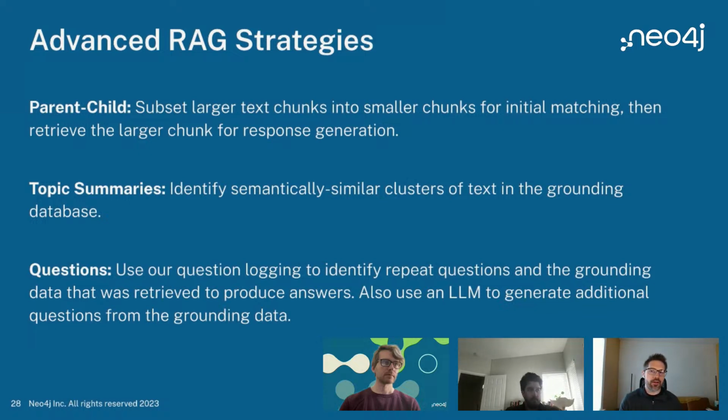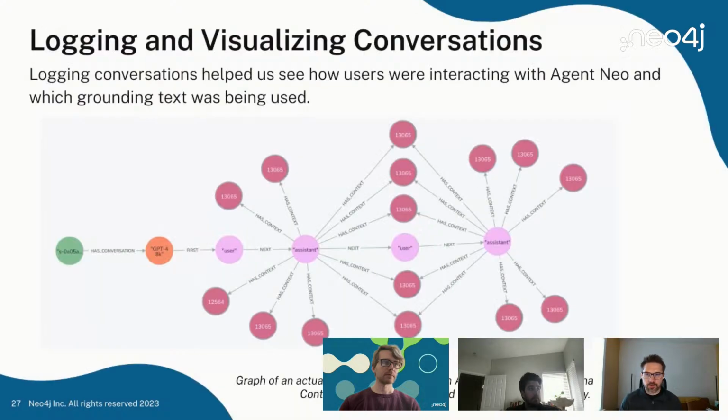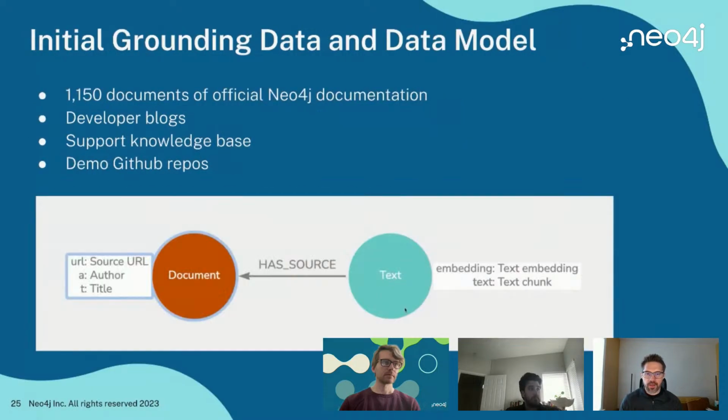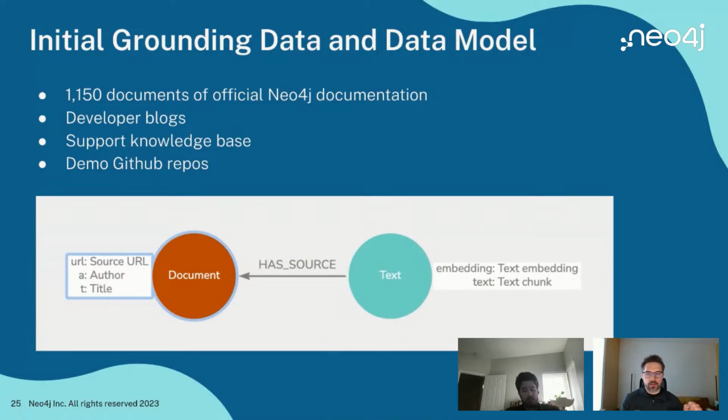And that gets to the parent-child relationship. So if I go back a little bit here, in this case, we have one item linking back to the document. But actually, as Alex is going to show in a minute, you separate this out. You might have the source document, a larger chunk that has that context, and then a smaller piece hanging off the end that you use specifically for matching, so you get more nuanced responses.